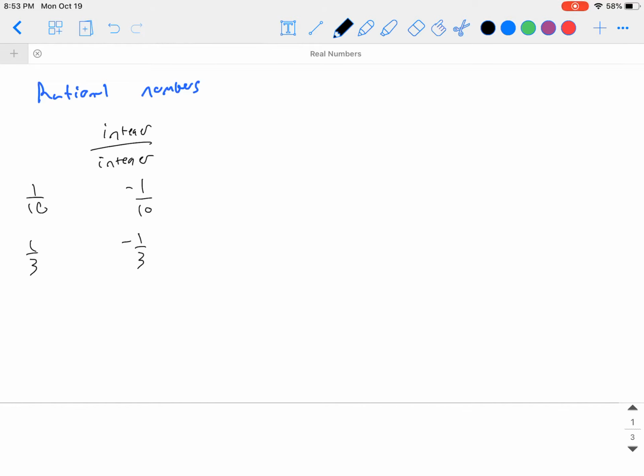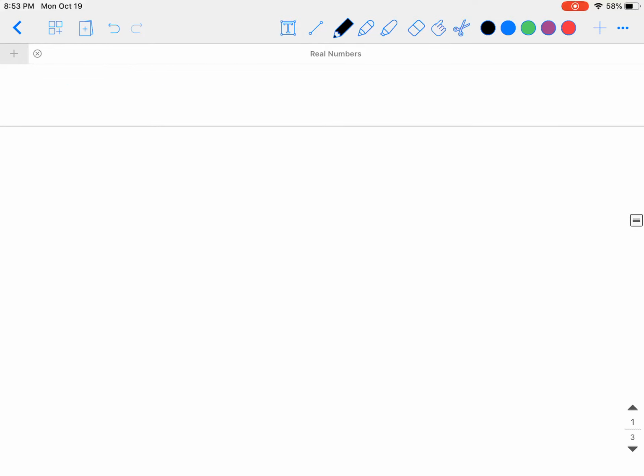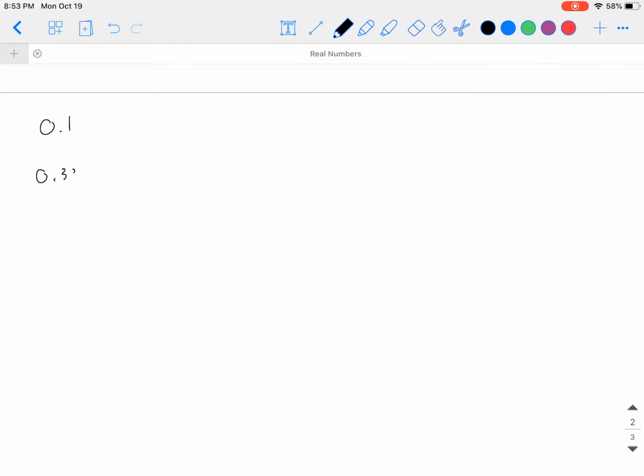Rational numbers can be expressed as fractions or decimals. There are two rules though for if a decimal is a rational number. The decimal must either end, such as 0.1. This decimal ends at the 10th place with a 1, so thus it is rational. Another example is for non-ending numbers such as 0.33 repeating. The repeating sign above means that the 3's continue on forever, and this makes it a rational number. Without the repeating pattern, it would not be rational.